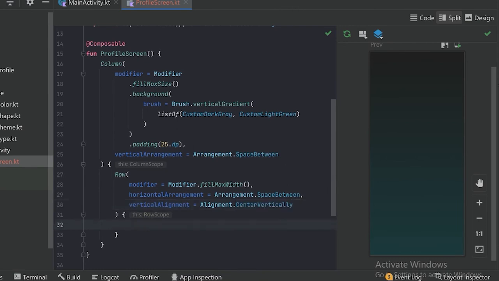So in that row, first we need an icon. So let's create an icon button.